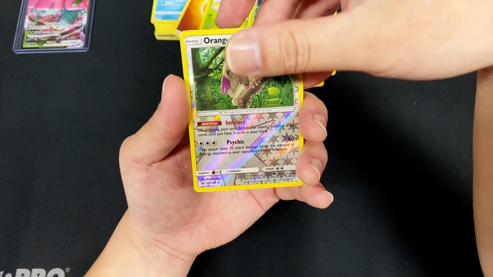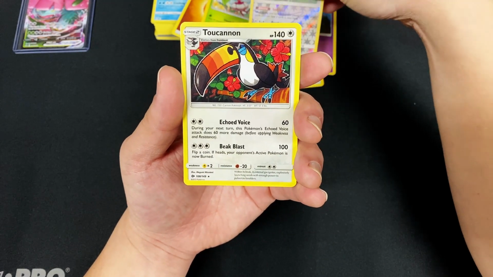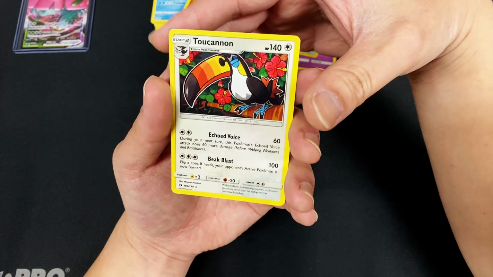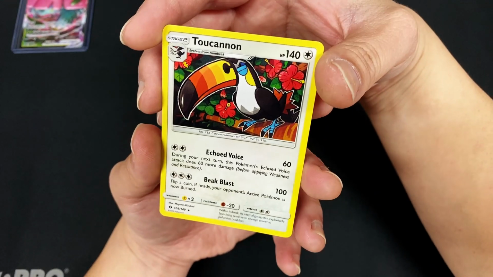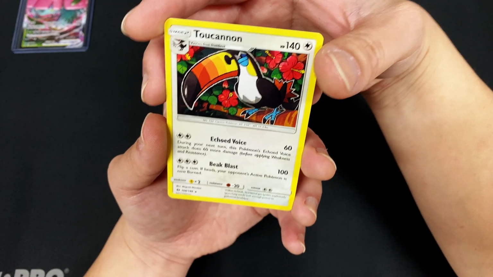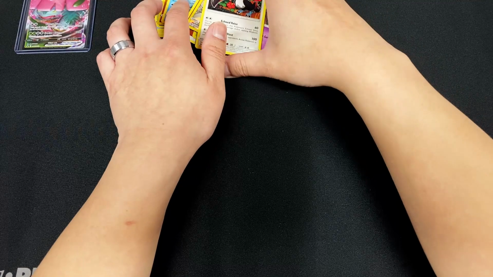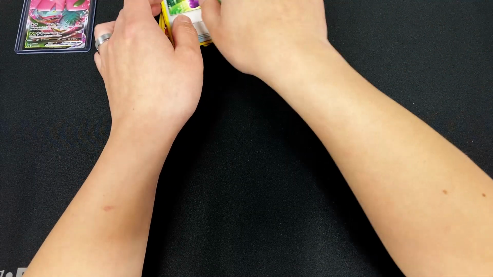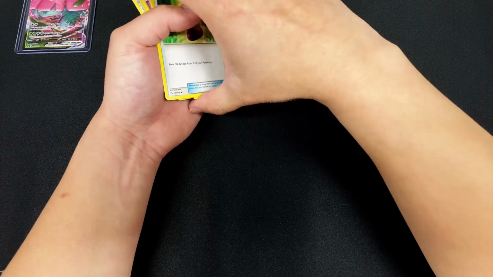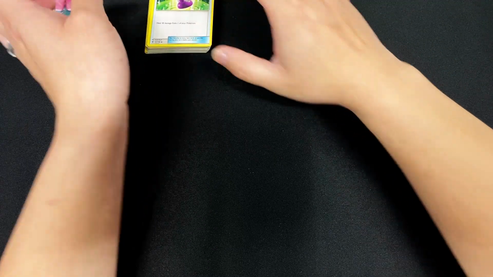All right. What's behind this card? Ooh, another dud. Non-holographic, rare, toucanon. A toucan parrot. Not looking so good for the Venusaur VMax Battle Box. No hits from four booster packs.